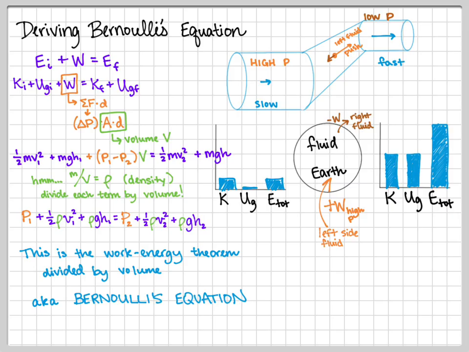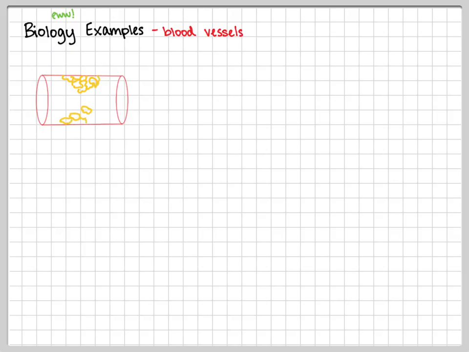So let's get to some sample problems. And I guess some of y'all are going to go on and become doctors. So I guess we should talk a little bit about biology. It's not my favorite subject. So let's talk about arteries. I mean, this is the primary fluid flow in the human body, blood moving through your arteries, moving through your veins. And we are mostly focused on arteries.